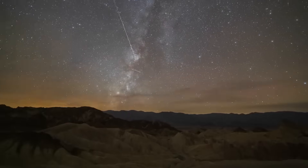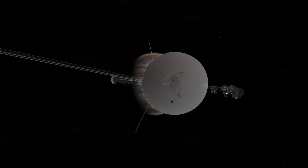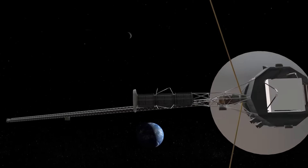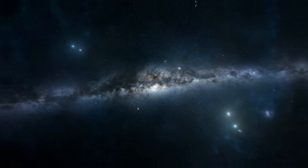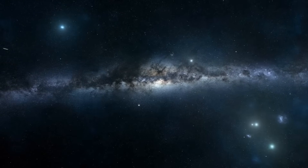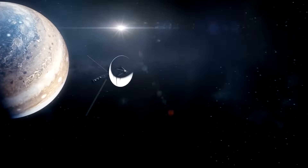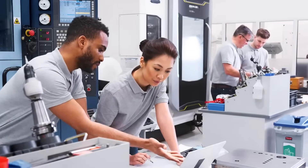Adding to the mystery, Voyager 1's scientific instruments continued operating smoothly, unaware of the AACS malfunction. Even the spacecraft's fault protection system, designed to place it in safe mode in case of issues, was not triggered. Fortunately, NASA quickly discovered the problem: the AACS had been routing data through a computer that had been inactive for a long time. The solution was straightforward — they sent a command to switch to a functioning computer for data transmission. However, the cause of the AACS's strange behavior remained unclear, and NASA speculated that an incorrect command from another onboard computer might have caused the issue.